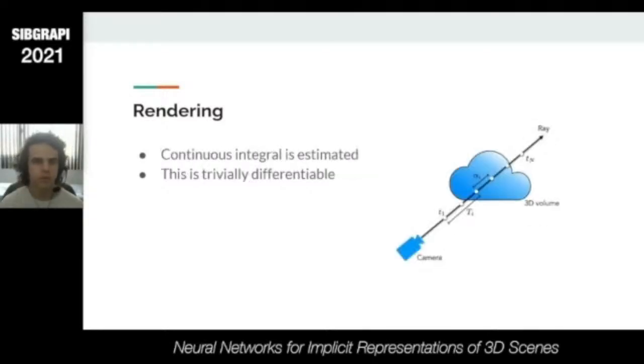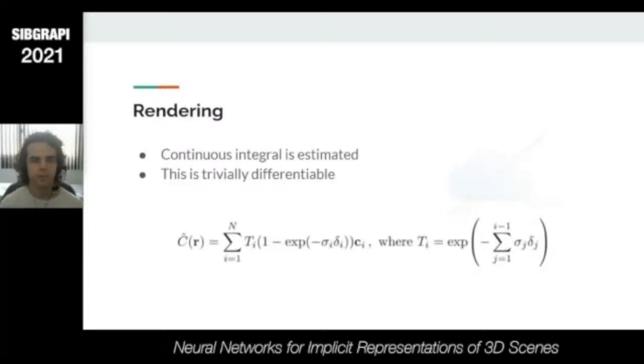Now in practice, we can't compute this integral analytically, so we use Monte Carlo methods to estimate it. And that becomes a finite sum, of course. And that's very useful in that it's trivially differentiable, because we need that differentiability if we want to train a neural network based on the rendering process. If we have a rendering process that's not differentiable, then we can't run the backpropagation algorithm to train the network on a particular scene.